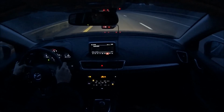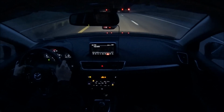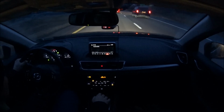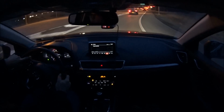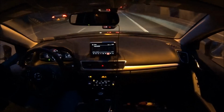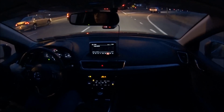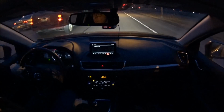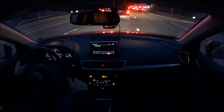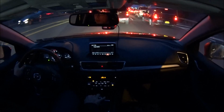Handling wise, my car does feel a little more planted. It might be because it weighs a little bit more in the front with the bigger engine, and maybe the strut tower bar did make a bit more of a difference. So it does seem to handle better. Woo! Oh yeah, this thing feels planted. This thing does feel a lot more planted than that Mazda 3i, and like I said, I think a lot of that's actually the strut tower bar, but I'm sure the added weight from the 2.5 does help a little bit with how planted it feels. Even though the 2.5 is not really much heavier than the 2 liter, you will still have an extra 50 to 100 pounds over the front wheels.